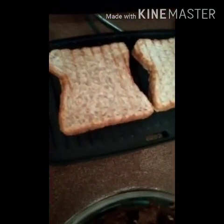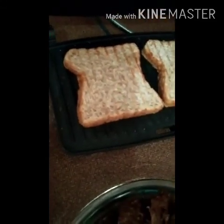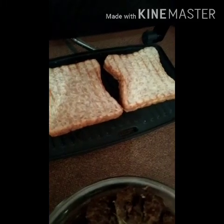So, there, ayan, tinutoast ko lang yung bread din sa panini. Hindi ko siya pinipress, okay? Para hindi siya mapisa o ma-flatten. So, ganyan lang yung gusto ko, yung medyo parang na-roast siya.